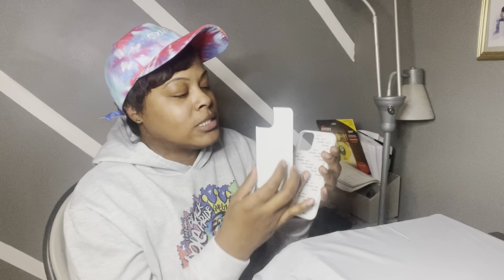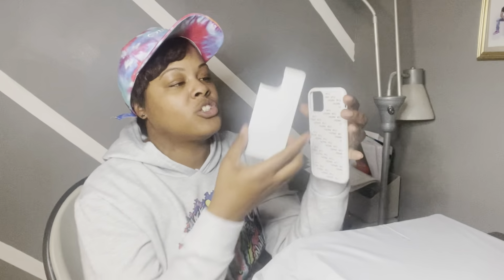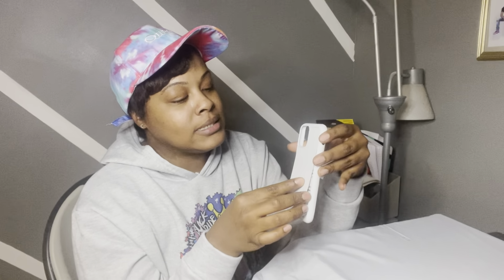And then there's this sticker right here that says crown. You guys can see that? It's a sticky adhesive, like super sticky. So once you finish sublimating and this has cooled off, because this gets really hot, you lay it and stick it, bam, and there go your phone case, okay?